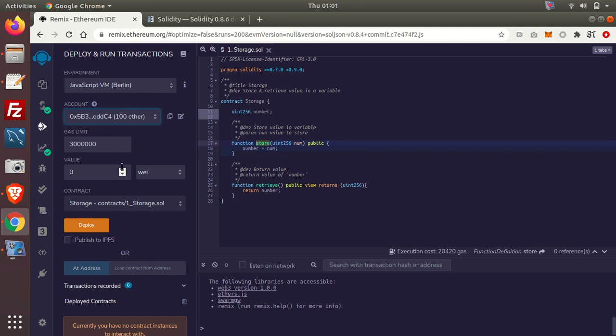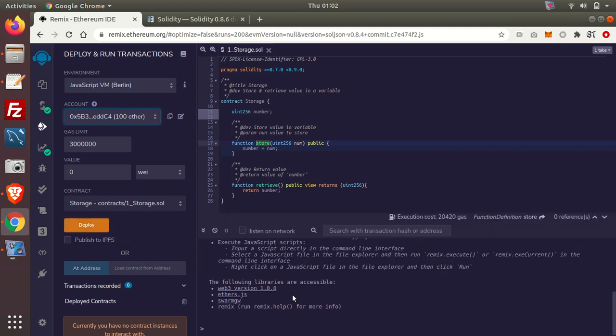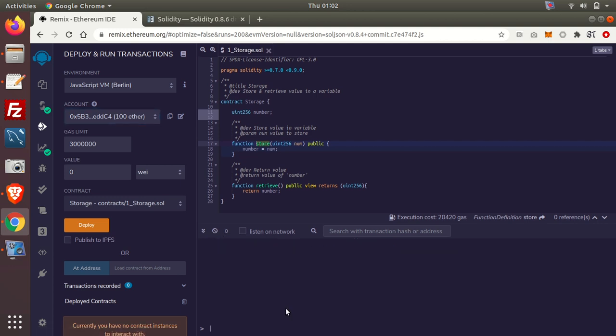So gas limit and the value that we'll send with the transaction are things we will not get into right now. What we'll do is we will simply deploy our contract with the press of a button that's available here. As a part of this deployment, I will see some activity in the console that's going to represent the transaction that we'll deploy. We've got this button that's going to clear the console for us.